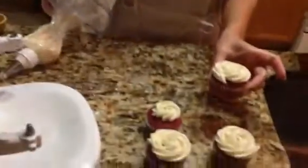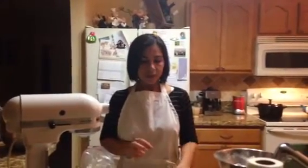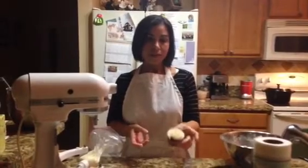So go ahead and give it a try. I'm going to put the full recipe below the video, so you just have to click on the box and you'll see the full recipe there. Just give it a try. You'll never buy red velvet cupcakes at the store. These are really wonderful. And also look for my video that has the recipe of when I made the cupcakes.